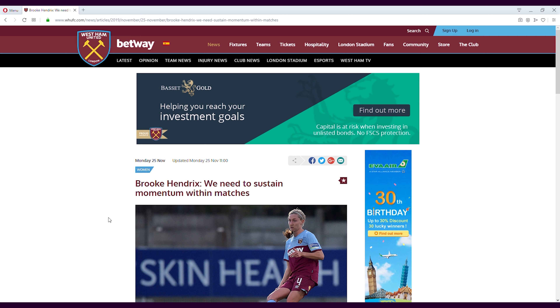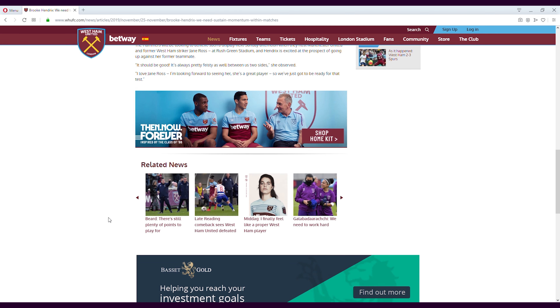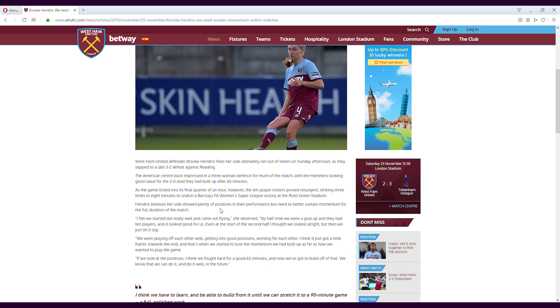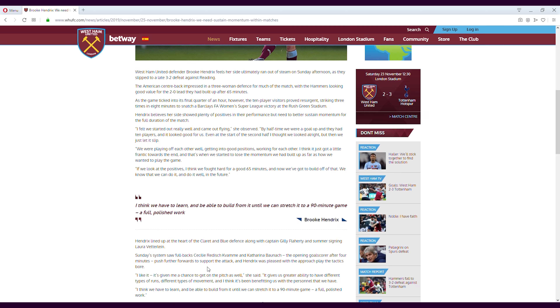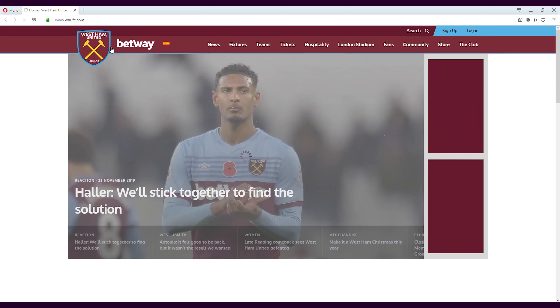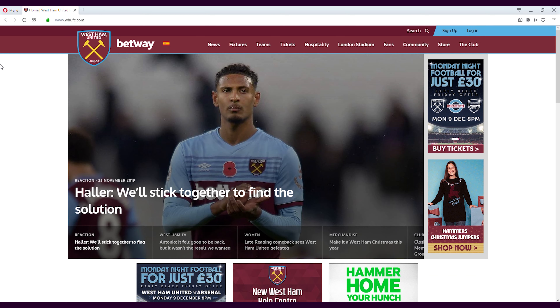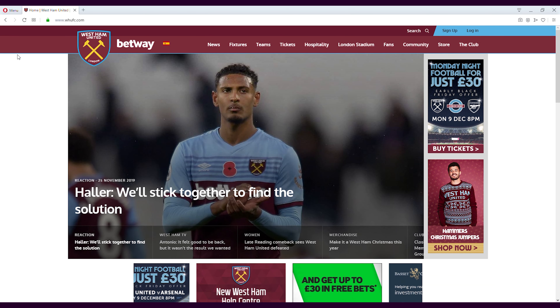Clicking on the news: it looks really nice but there's just too much information. I'd much prefer it to be bite-sized chunks — if I'm on a commute it's going to take a bit longer to read the way it is. The functionality of the website looks fine; tickets and the overall news are okay. West Ham gets a three.